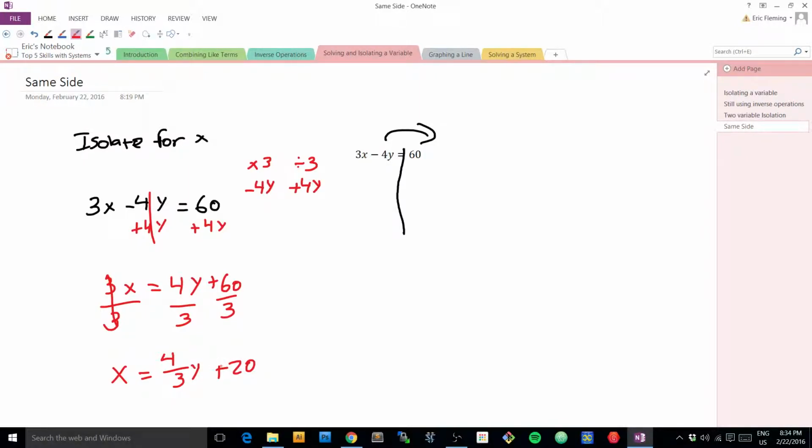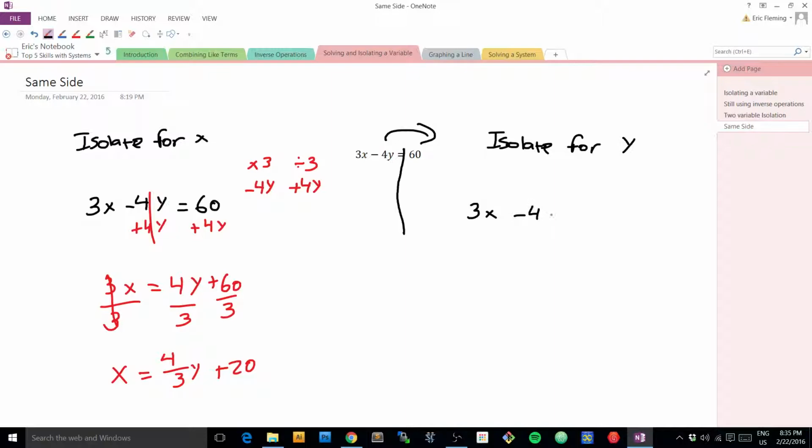One of the terms was divisible by 3 and one of the terms was not divisible by 3, so I left it as a fraction. Again, this is a fairly common happening. Do not force anything that is unnatural. 4 doesn't divide by 3 evenly. Don't start writing down numbers like 1 because that's the closest thing. Leave it as 4 over 3. That is now done. Now we are going to isolate for y.